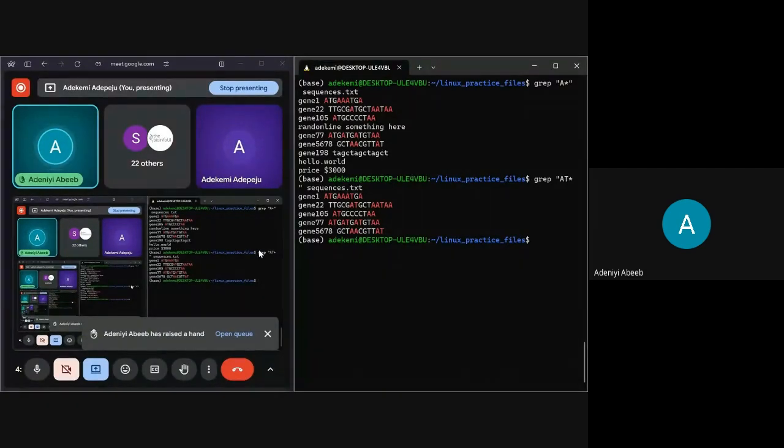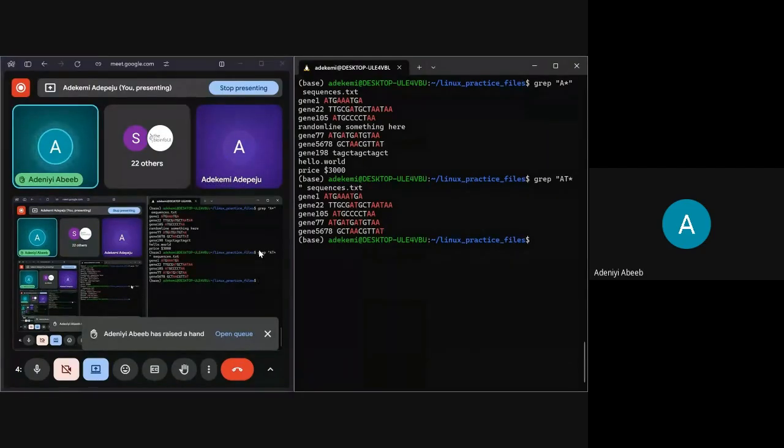So in regex, it's actually looking at the preceding character. Let's say you put T asterisk. So it's going to look at T repeated zero or more times. Let's say you put a question mark. So it's going to look for any patterns that have the preceding character repeated zero or one time. Exactly one time, I think. Yes, it's zero and one time.